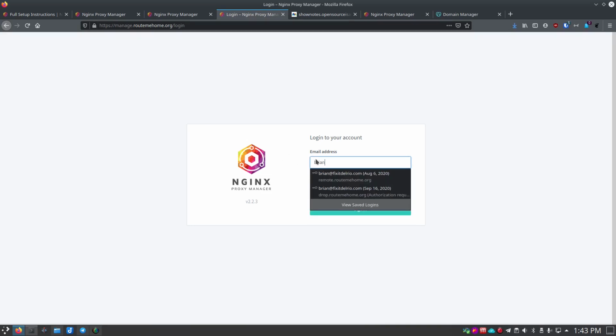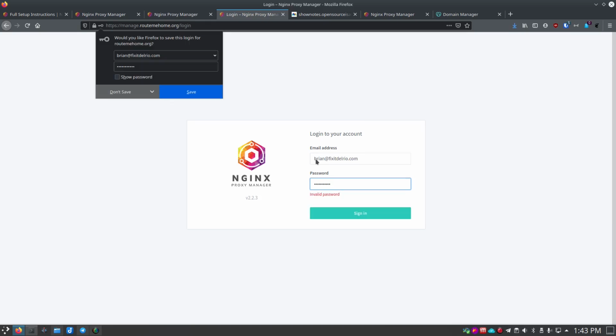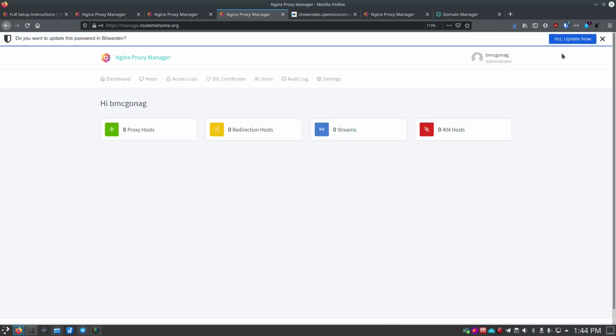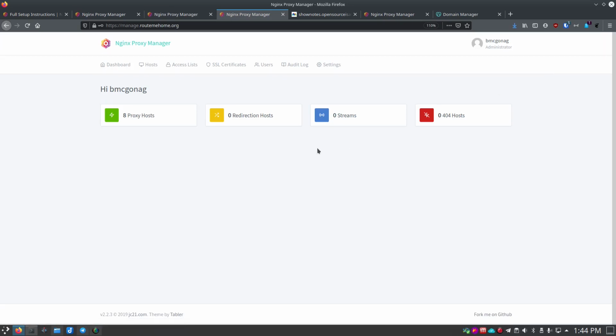So I can put in my username and my password. And if I get the right password, it will log me in. Alright, once I'm logged in, it wants to know if I want to save it. I don't need to save it, it's fine. But now I'm back at my site and I'm doing it through a secure SSL layer, so I've secured this.